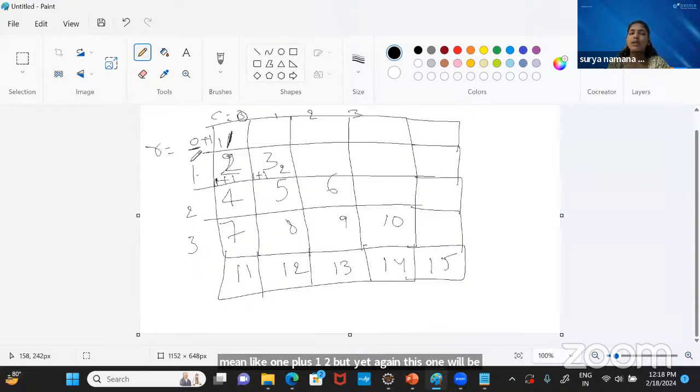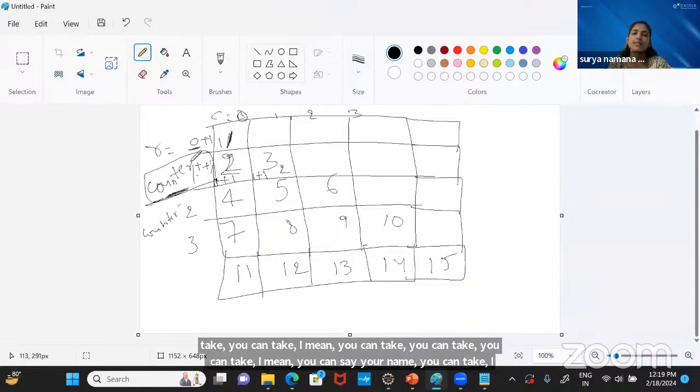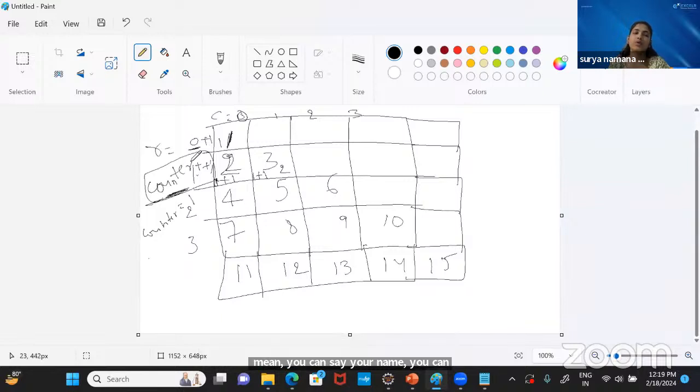So instead of that, what I'll do is I'll take some extra variable, some count or something. I'll take extra variable and I'll increment it. Not only counter, you can take any variable, you can take k, you can say your name, any variable. Initially I'll initialize it with 1 and I'll keep on incrementing it whenever it is printing.